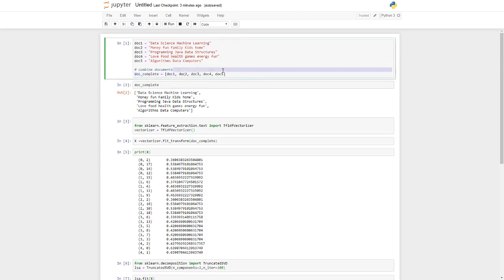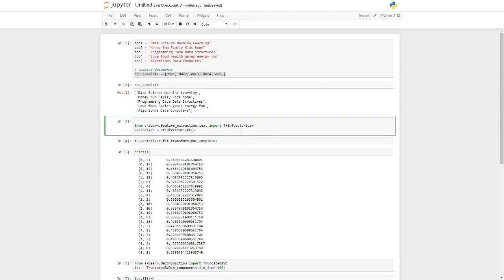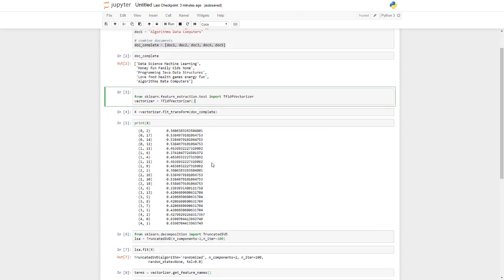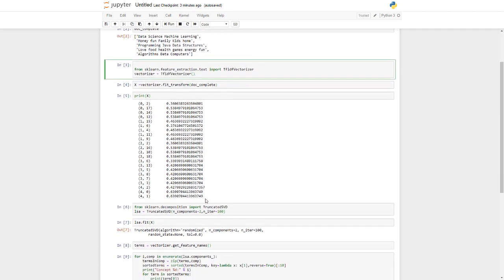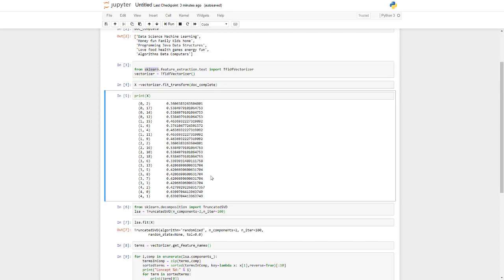The next step, we want to have a vector representation of all these documents. So there are many methods of creating vector representations like word2vec, doc2vec, etc. In this tutorial, we are going to be using a very simple vector representation of the word, which is TF-IDF vectorizer, which is nothing but a numerical statistic which shows us some quantitative measure of how important the word is to the document. We can just use TF-IDF from sklearn and we can create a vectorizer and we can feed our document. So the vector has been created here.